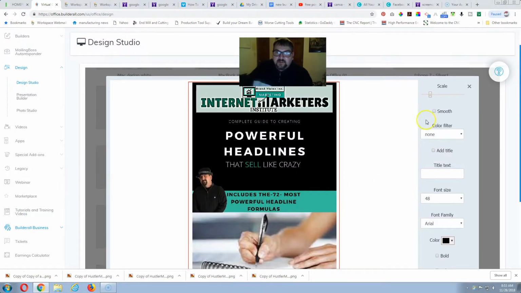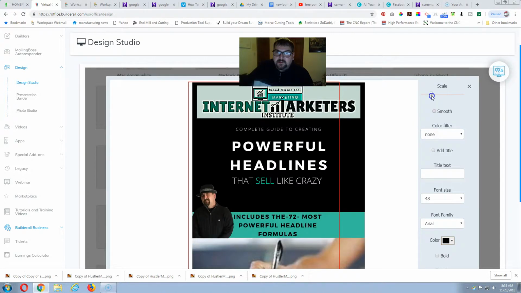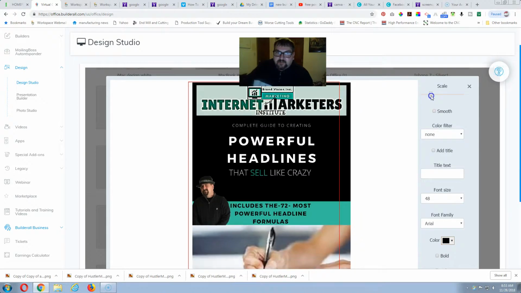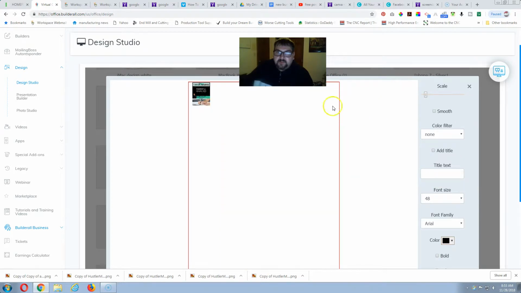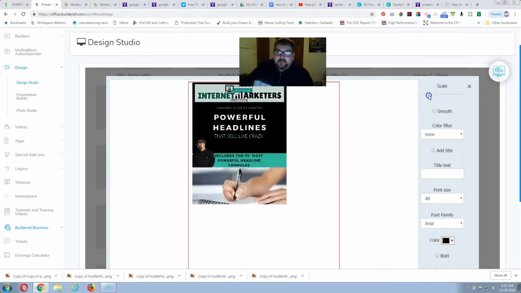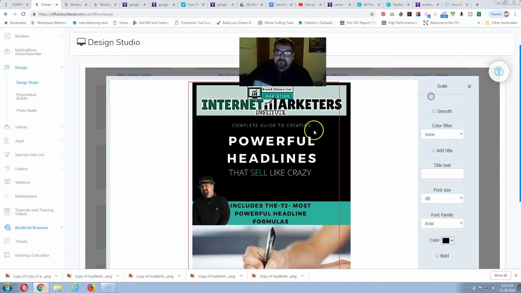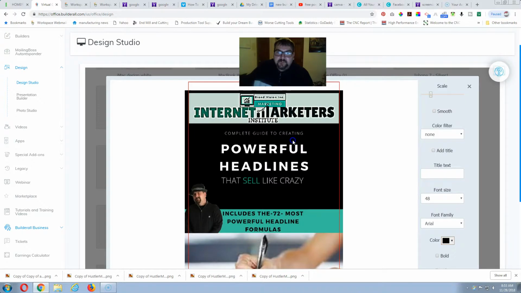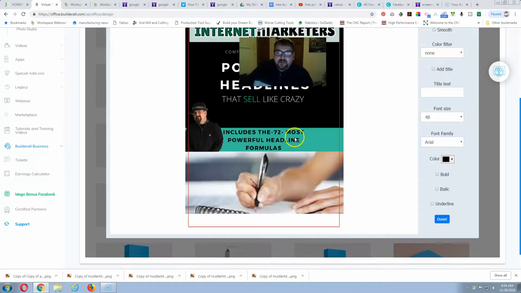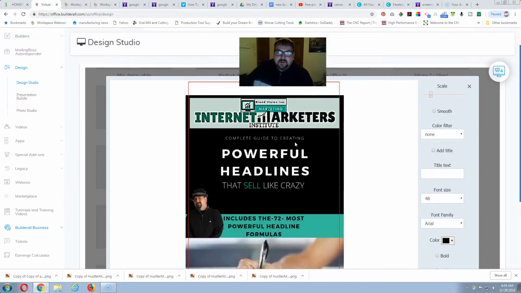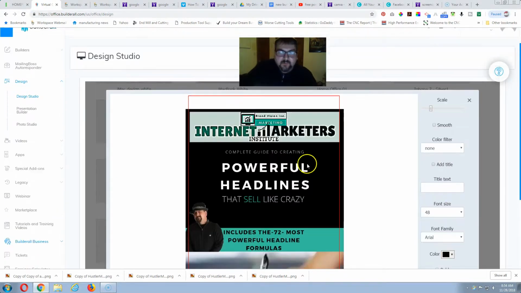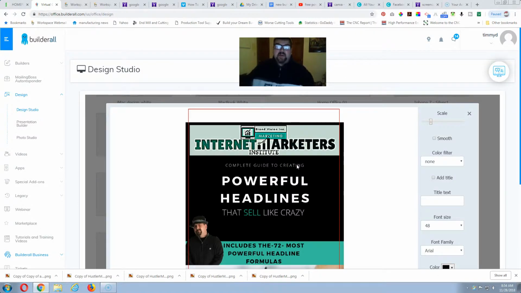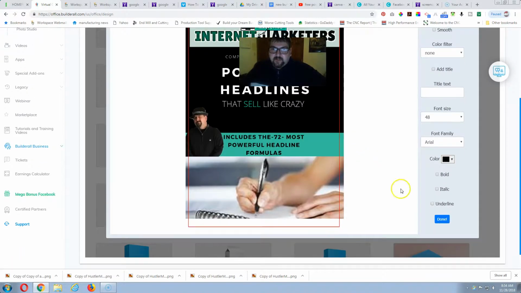Now this isn't exactly a perfect fit here, so I might want to go a little bit bigger. You've got to just play around with it. Sometimes it can be a little bit tricky. So I'm just going to center it, and I'm going to call it good. Yeah, that's pretty good. Now I can make this fit better if I wanted to play around with the image. I can go into my Canva and just resize it, but I'm not going to do that right now because that's not what the video is all about. But then you just click done.